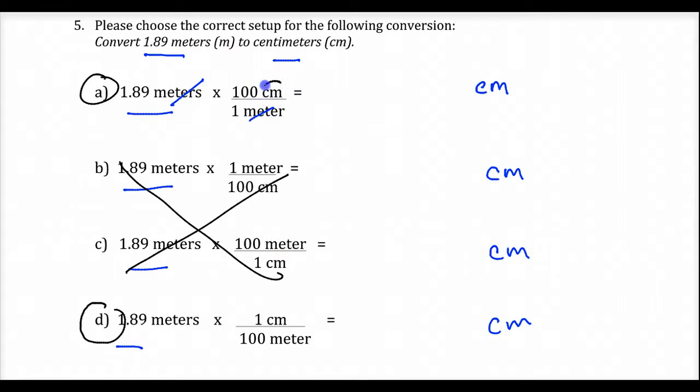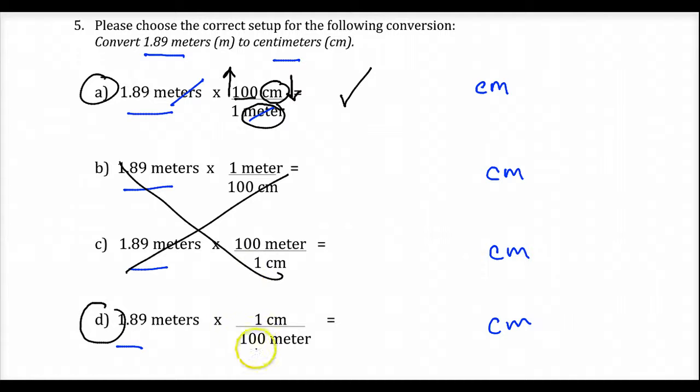How does a centimeter differ from a meter? Centi means 100th, right? It's a smaller unit. If it's a smaller unit, shouldn't it have a bigger number? And it does. So A has the bigger number with the smaller unit. It has the meter, the bigger unit, with the smaller number, and they differ by 100. So A looks like to be the answer.